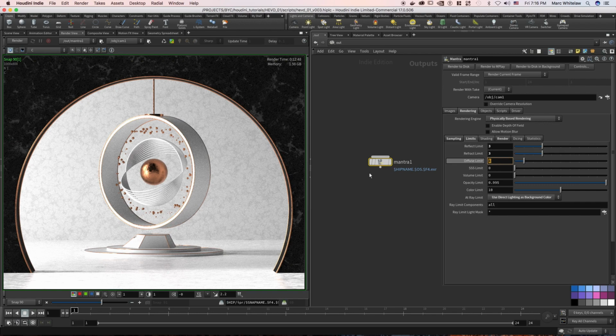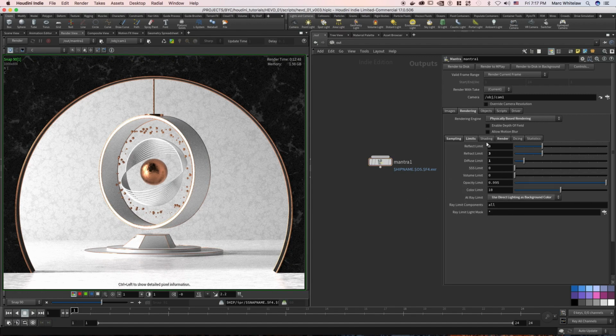And yeah, but when testing things out, this does add a lot of render time. So when you're testing, just go to 0. And then when you do a render, just take a snap and then enable the diffuse limit again, and then just compare the two, because usually this one will look better. And then if you have any subsurface scattering in any of these objects, you need to turn the limit on, otherwise subsurface scattering will not be calculated. The same goes for a volume. If you have a volume in your scene, if these are not activated, if they are on 0, you will not be able to see the subsurface or the volume.